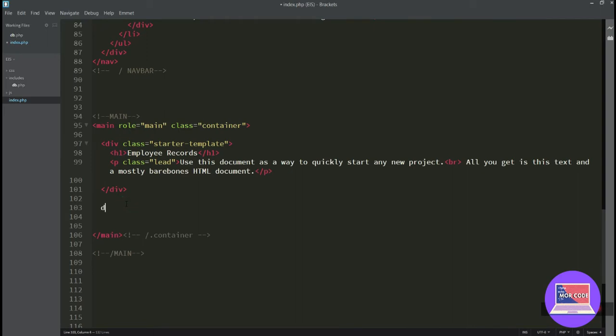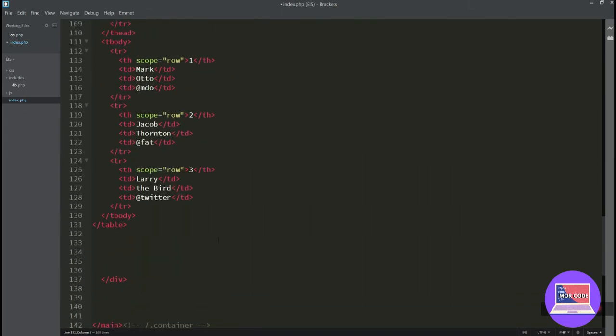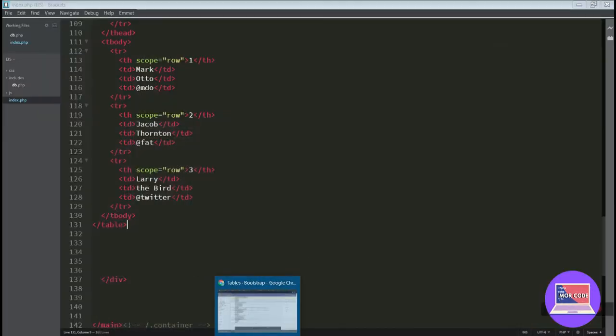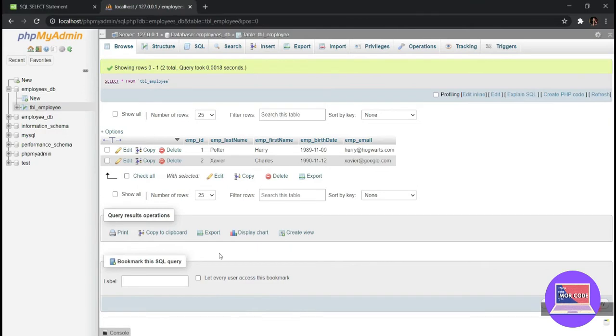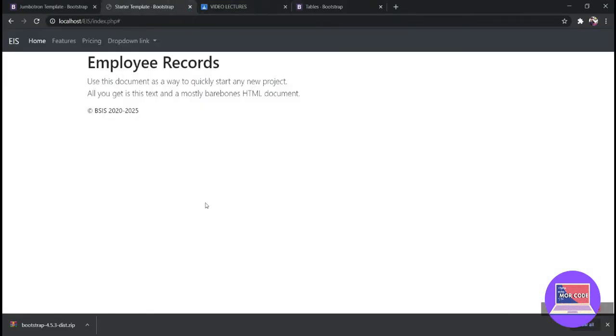And the div here, or no, just right here. Inside this div, put the table, save and F5.